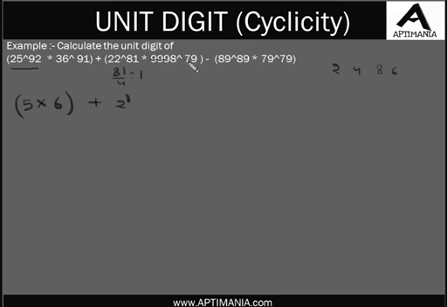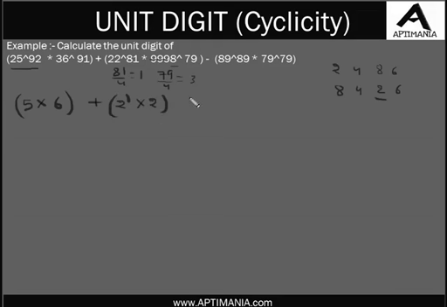Now 8 raised to power 79. This is simply 8 raised to power 79. We need to focus on unit digit only. So into 8 raised to power 79. Now 8 follows the cyclicity of 8, 4, 2, 6. We'll divide this power 79 by 4. The remainder would be 3. So we'll substitute 8 raised to power 3, that will end in 2. So here we'll substitute the value as 2.